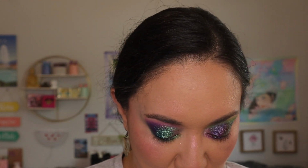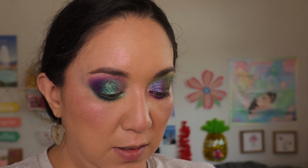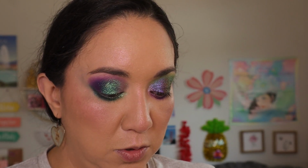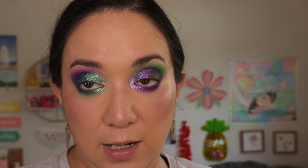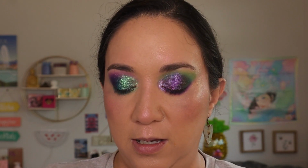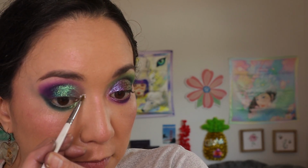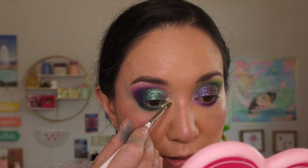And then the same thing, I'm going to take the iridescent shade, this Moonchild, and use that in the inner corner. I'm using the same brush. This one's also a super flaky shade. It moves around as I go into the pan, and then I'm going to spray it and hopefully not have full shimmer fall out from it. So I'm going to put that here. Maybe I should have spread it on my hand first. Oh my god, the shift on that is so intense.